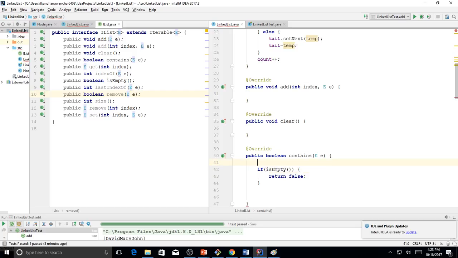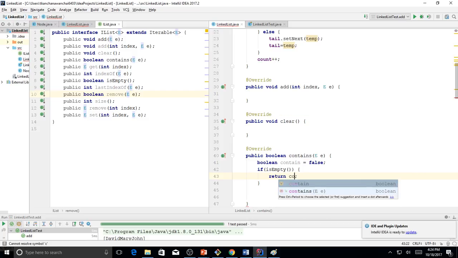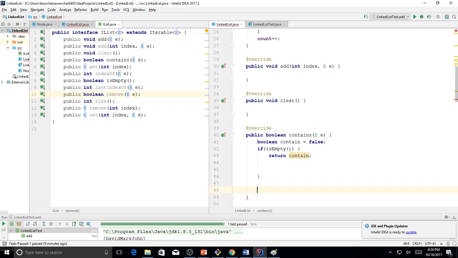So let's say we just start with boolean contain, and we set it to false. At the end, we're going to return contain, right?